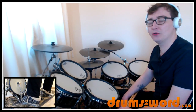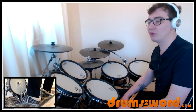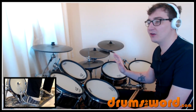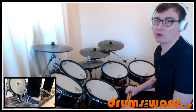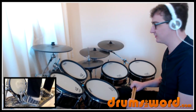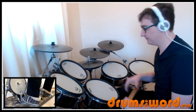You can't really hear it on the recording, but if you watch them play it live and if you watch any of their videos, then you can see Robbie is also stepping the hi-hat at the same time. That's kind of cool. Your feet aren't doing much throughout this song, really, apart from just this: 1, 2, 3, 4. And like I said, the choruses change slightly, but during the driving verses and pre-choruses, we're just playing those quarter notes with the two feet.